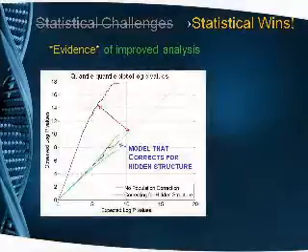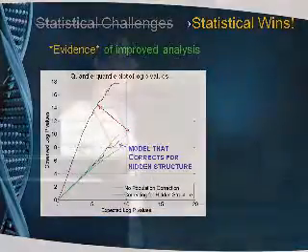And so this is actually not made up data. This is a real data set, and this is what happens if you do a naive statistical analysis. Looks like you have tons and tons of signal when, in fact, on this data set, when it's analyzed properly, you have very, very few. And in contrast, this is a model that corrects for that hidden structure, and you can see it's actually within the error bars. And in fact, on this data set, there is no real signal that we could pick up.